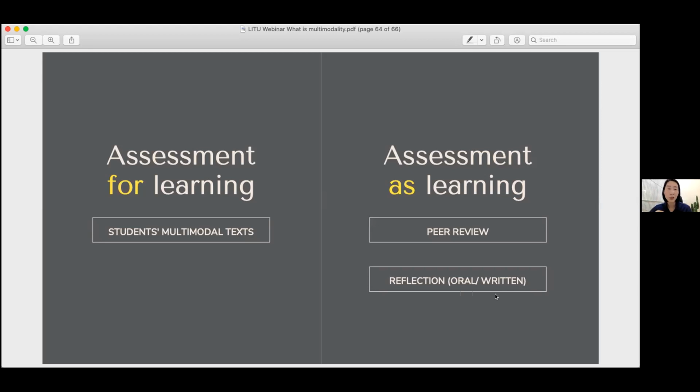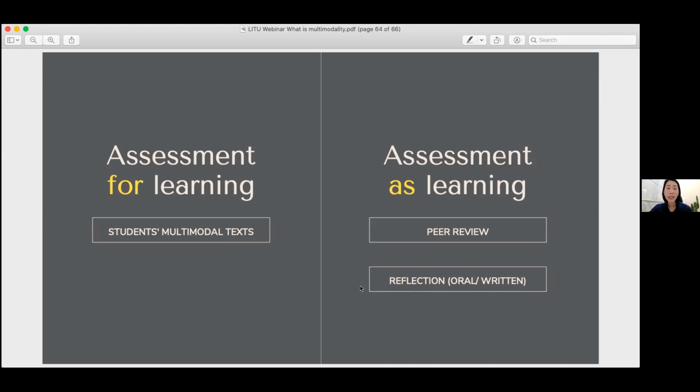So another section is an oral presentation, talking about their multimodal choices, what modes they use, and what meanings they think they can convey using a particular color or this typeface and the way they laid everything out on the page, what kind of meaning they are trying to achieve using all of those strategies. I think that part is helpful for themselves, so that they can think back about what they did. And it's also very helpful to me as a teacher, because I can see how much they understand what we have done throughout the class, right?